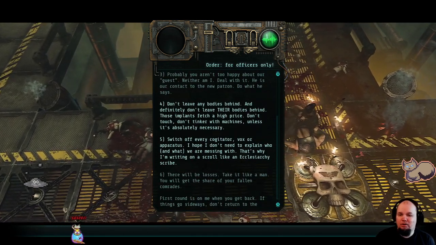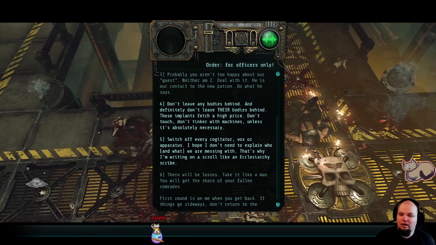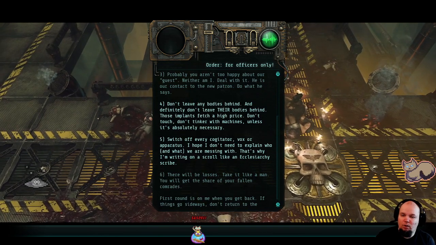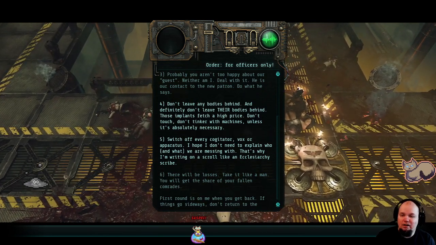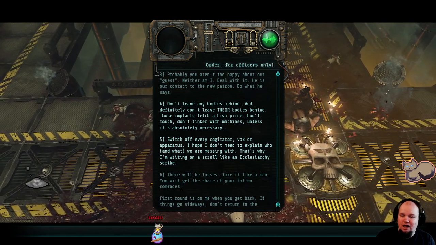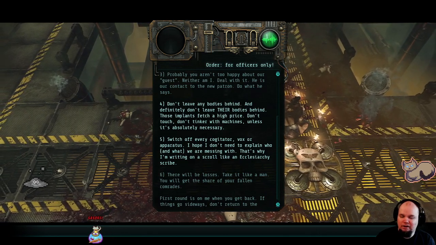3. Probably you aren't too happy about our guest. Neither am I. Deal with it. He is our contact to the new patron. Do what he says. 4. Don't leave any bodies behind. And definitely don't leave their bodies behind. Those implants fetch a high price.